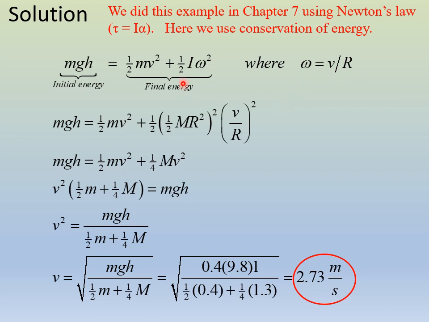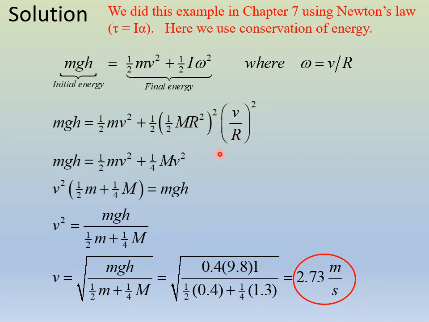So once again, we have to look up in the table, what is the I? What is the rotational inertia for a solid cylinder? Well, it's 1/2 mr squared. So that's from the table again in chapter 7. And also this omega here, we're going to replace with v over R. So that's what's in the parentheses here. The R's cancel, as we've seen several times now.